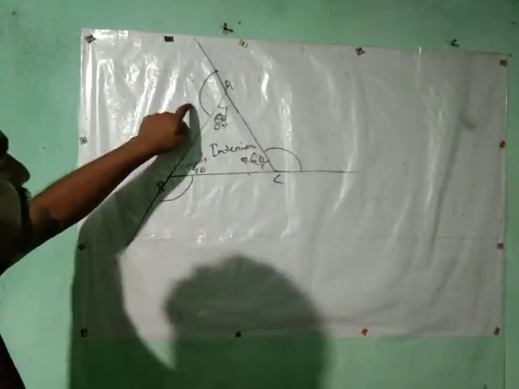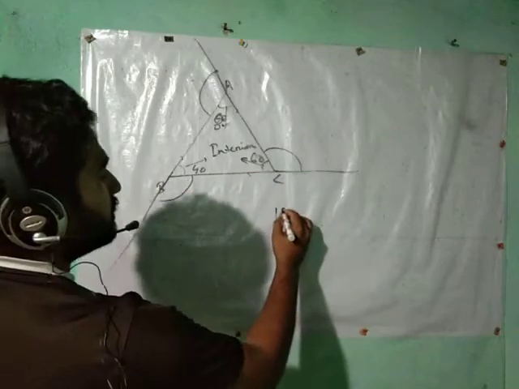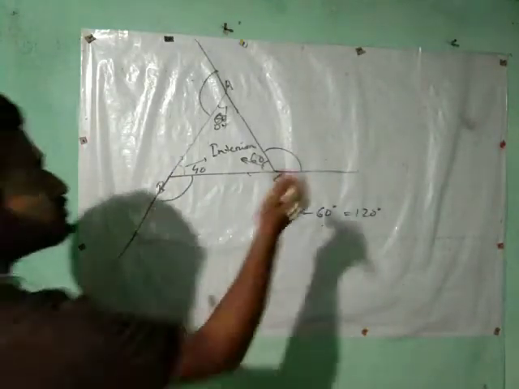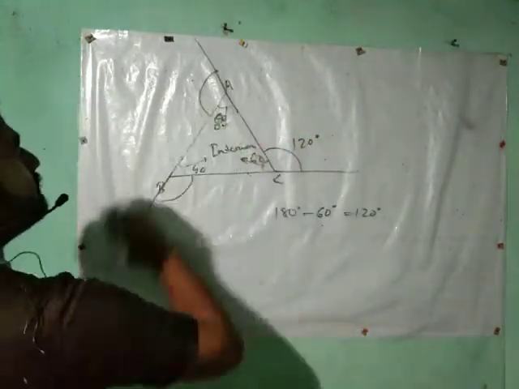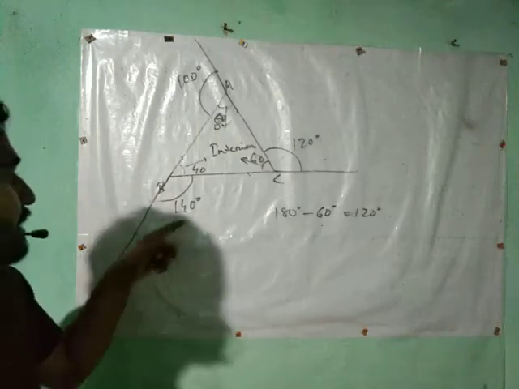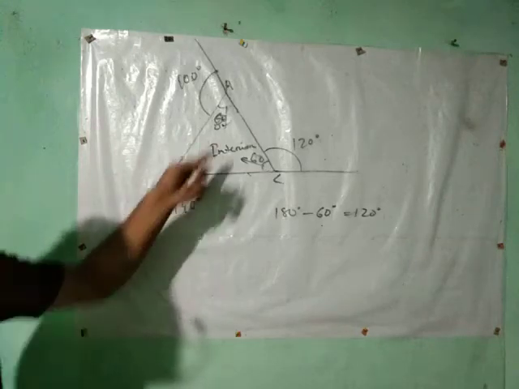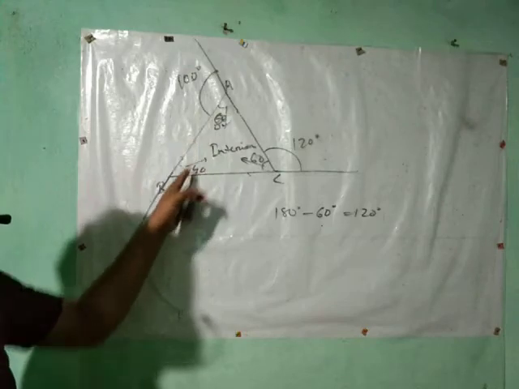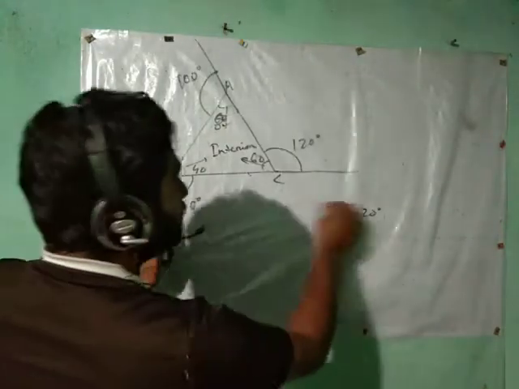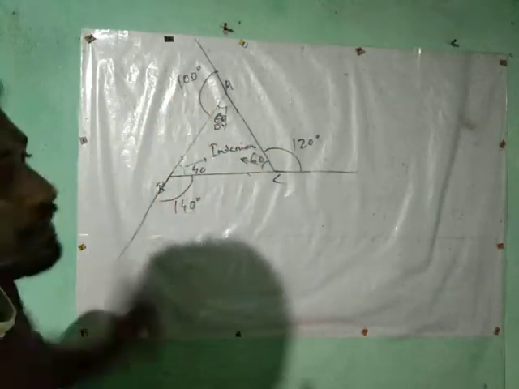Now how can I find this particular angle, and this particular angle? See, very simple. This whole angle is 180 degree. If I subtract this interior angle from here, I can have the value of the exterior angle. So for this, the exterior angle will be 120 degree. For this, the exterior angle will be 100 degree. For this, the exterior angle will be 140 degree. Now we can say that this must be the exterior angle for this particular angle. You cannot say this is an exterior angle for this, because the values are not matching. It should match with the interior angle. Now I hope you have understood the point, right? So very simple and very interesting one. So these are called exterior angles. These are the concept of exterior angle.